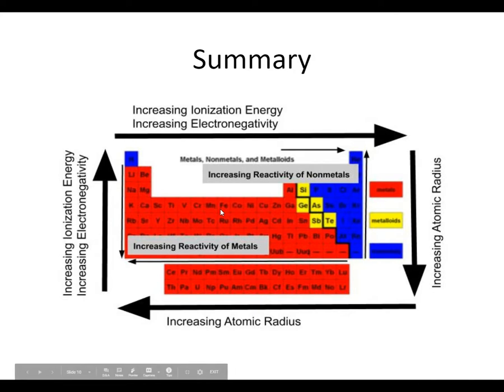For metal reactivity, there's two different patterns, a pattern for metals and a pattern for nonmetals. Our most reactive metals are in this bottom corner with francium, so it increases top to bottom and decreases left to right. And the pattern for nonmetals, these blue elements, is that our reactivity increases from left to right and decreases top to bottom, with fluorine being our most reactive nonmetal. So hopefully this diagram helps to summarize those trends that we've learned. And hopefully this video helps you guys to understand the periodic trends just a little bit better.